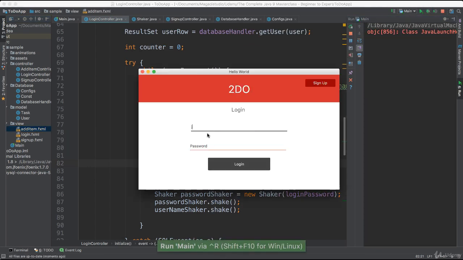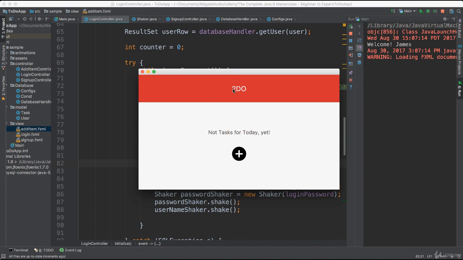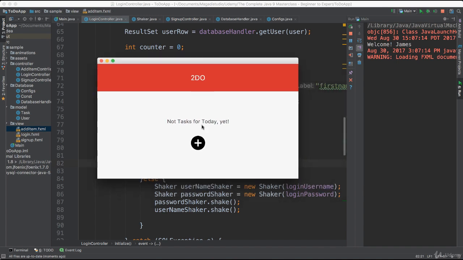If we go ahead and run, we should not have problems anymore. So I'm going to say JBond, for instance, give a correct password, and we should go to our next screen here. Okay, that was a very important one. So every time you are creating your user interfaces using Scene Builder, make sure that you uncheck that, what we just unchecked. Otherwise, you'll run into issues.